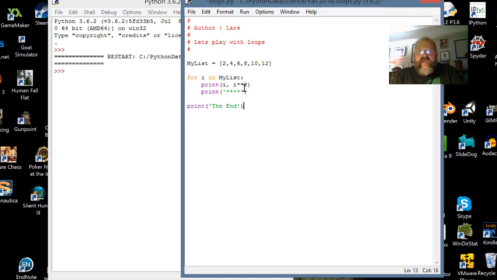So print I squared, and then you have 4 things there. So I'm going to print the first item in the list, 2. Then when that's done, I'm going to go back to the top, and I'm going to get the next item, 4. I'm going to do it for 4. I'm going to do it for 6, all the way until I do it for 12. And then when 12 hits, it'll be the end of the list, and you'll be fine. Everything will be done, and you'll go on with the rest of your code.